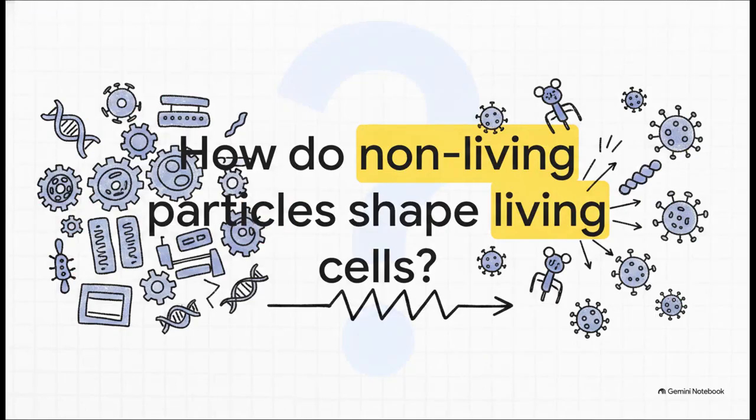Which leaves us to ponder one massive, provocative thought to wrap up our explainer today. If viruses aren't even truly alive, how on earth have these tiny, dead particles managed to shape the entire evolutionary history of every living cell on the planet? It is this constant, invisible, high-stakes arms race between the beautifully complex cellular factory and the simple, devastating biological hacker.